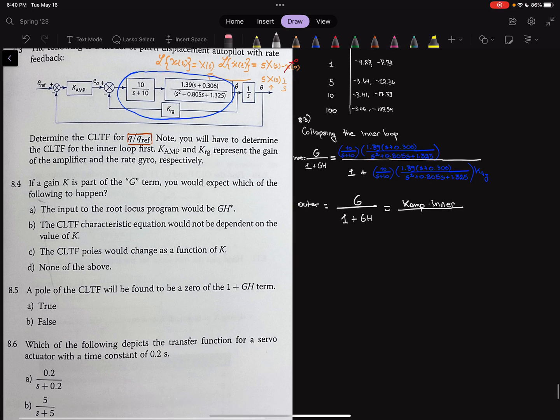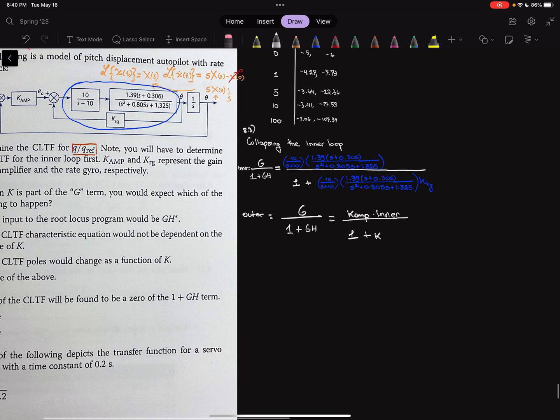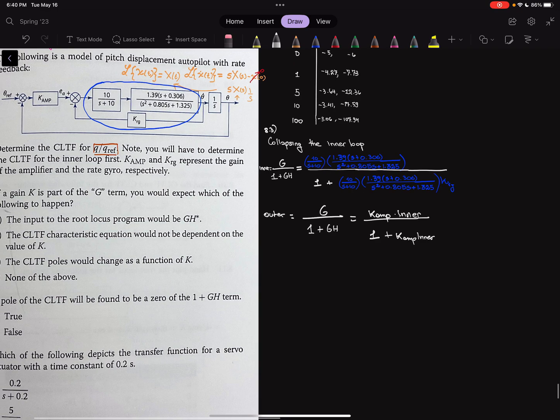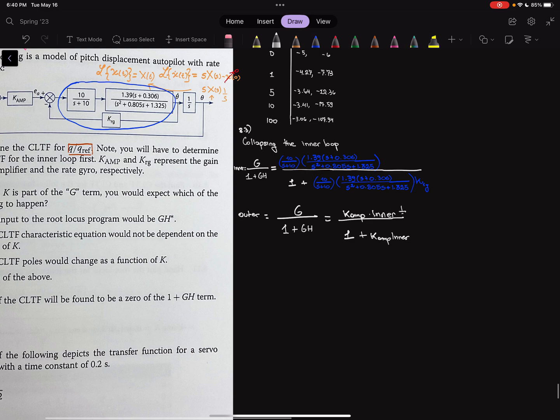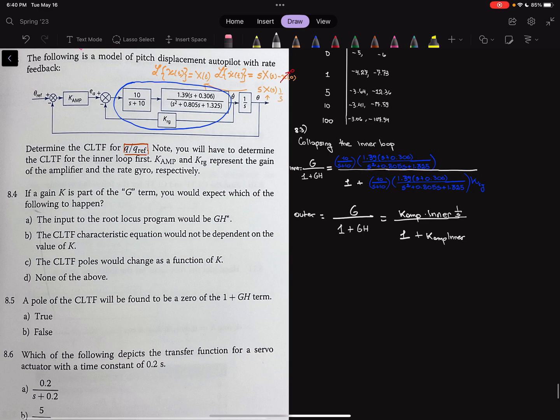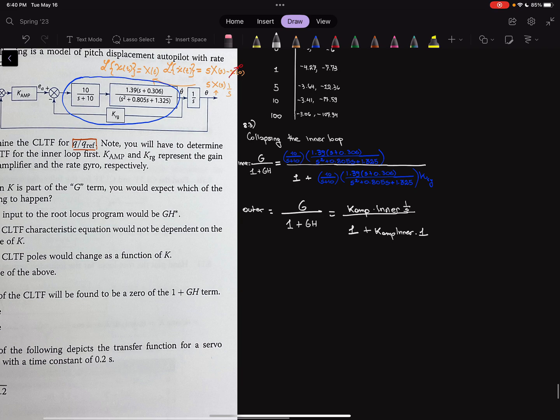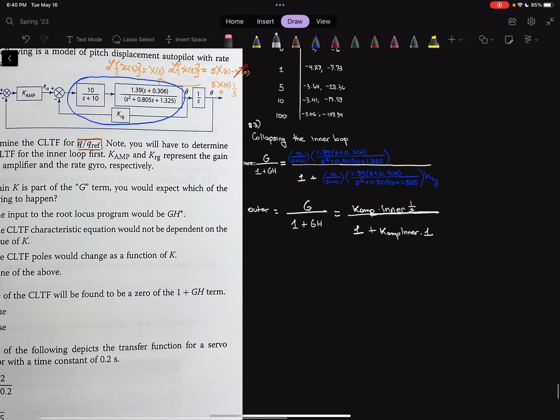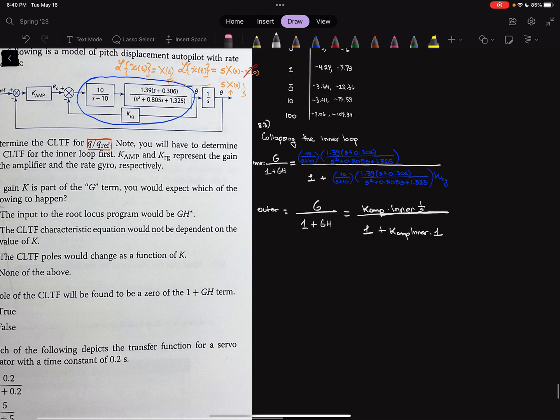And at the bottom, 1 plus G is going to be whatever we have at the top, so K-amp inner. And now we're going to have times H. Oh, and also we forgot 1 over s here. H is what we have in the path going back, which is just 1 because we don't have anything. And remember, you can't put 0 because if you put 0, you don't have a feedback loop. So that would be kind of like having a K of 0. So you don't want to do that. When you don't see anything, put a 1. And that's going to be your overall system.